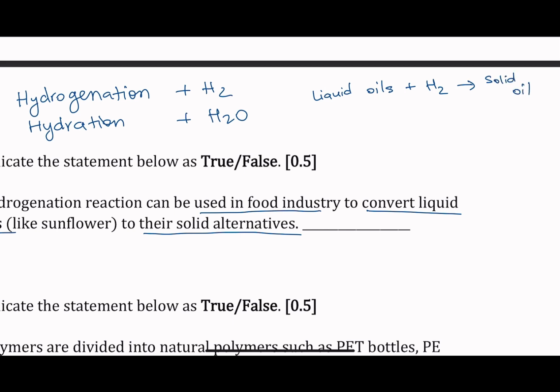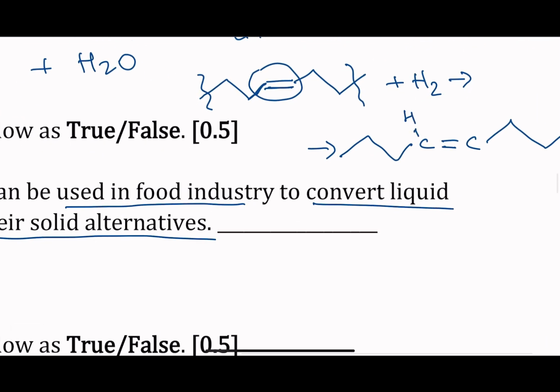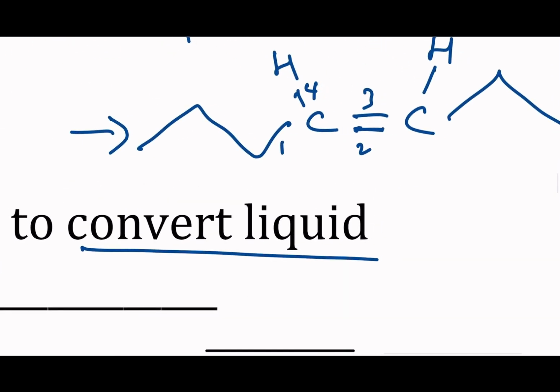And this hydrogenation happens like this. So let's say you had a double bond somewhere, and let's say this is a part of the oil. You see this double bond here, and then you add two hydrogens here. The carbon in the middle has one hydrogen on it, because we know that each carbon will have 4 bonds. So I get 1, 2, 3, 4 bonds, right? So when we do it, we break this double bond when I add the hydrogen.